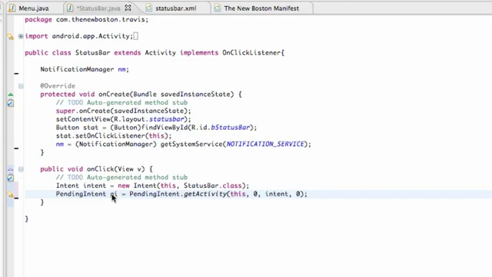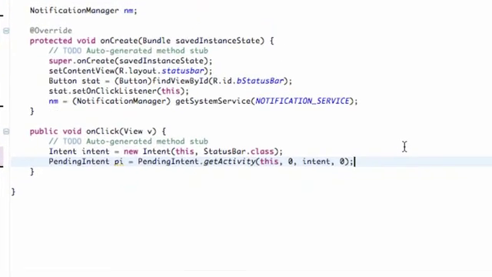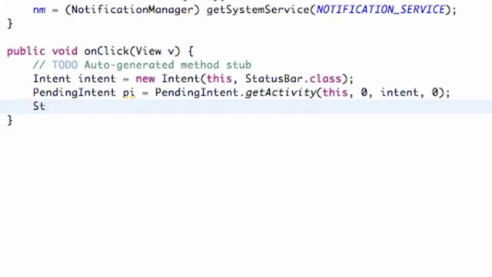Hopefully we're going to finish up this little activity here. Maybe one more tutorial, like I said. But what we're going to do now, within our onClick method, is set up the text that we want to display. So we're just going to call this string, and we're going to call this body because it's going to be the body of the text, and we're going to set this equal to whatever.